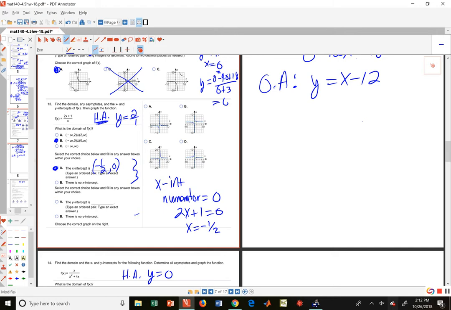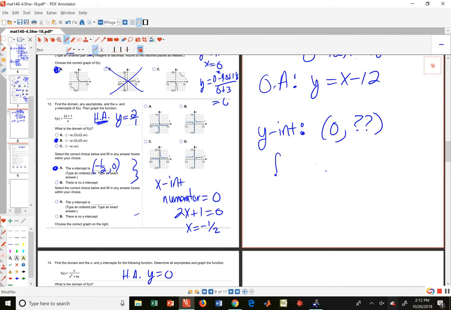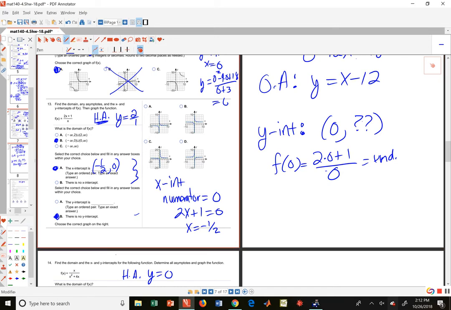and so sometimes there aren't any x-intercepts, so you've got to be careful of those. Now is there a y-intercept? Well, the y-intercept would be when x equals 0. So y-intercept is when x equals 0, question mark. Now for this function, when you plug a 0 into this function, you get a division by 0, which is bad, undefined. So there is no y-intercept. So good example here. There's a vertical asymptote there. So it's a vertical asymptote at x equals 0, but not a y-intercept.